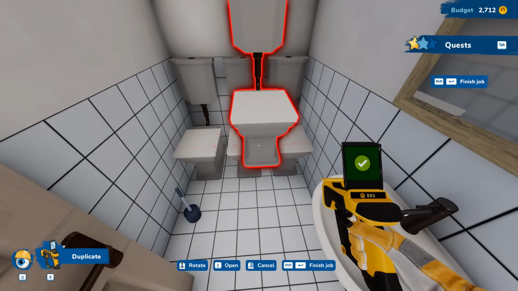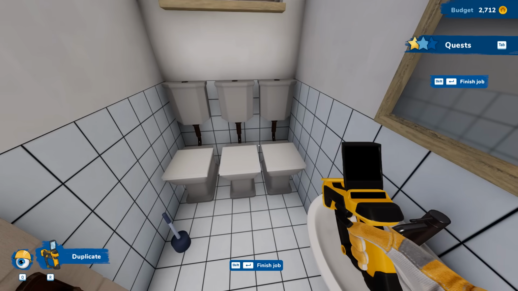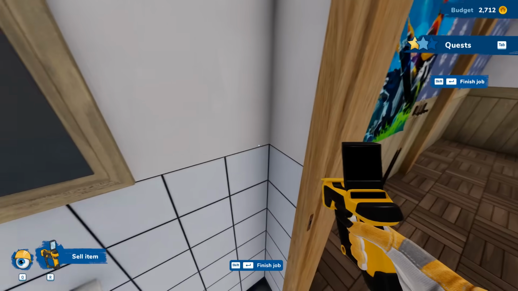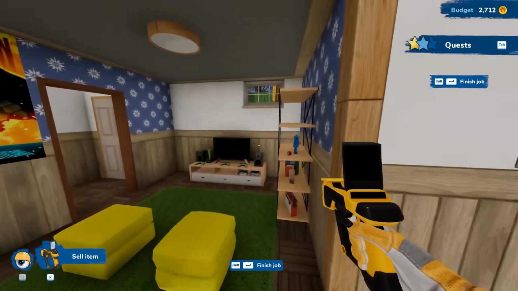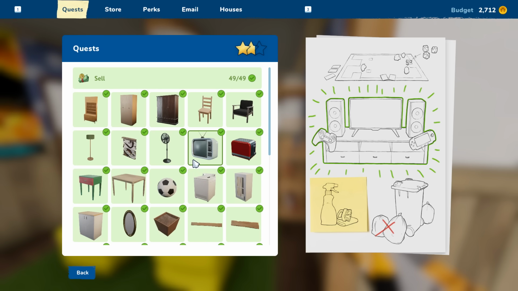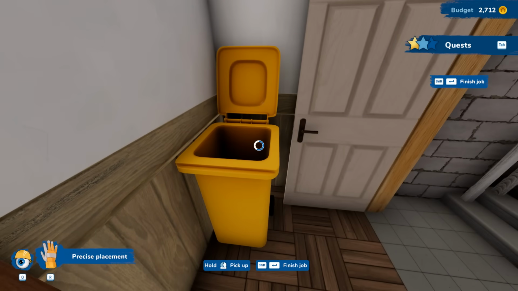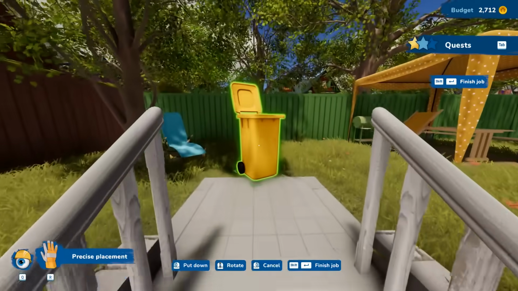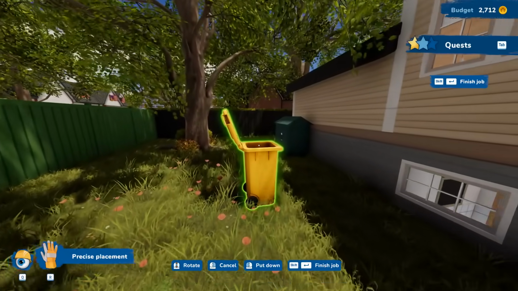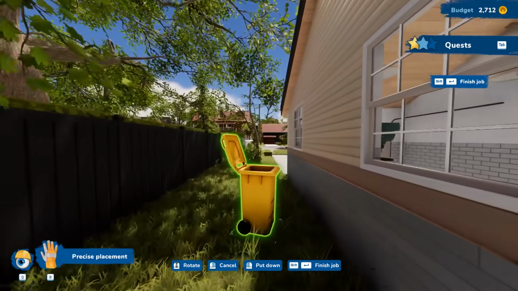Like, what are we supposed to do with the 3 toilets? You're losing budget? Oh. You know, it's a gift. It's for them. It's a gift. I'm not sure what is left, though. Quests. Trash. Stains. Unpack. So why am I not, oh, garbage is not fully taken out? Those toilets were 800 each. Oh.